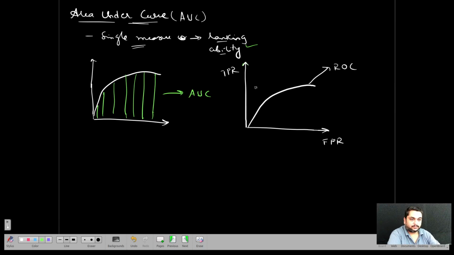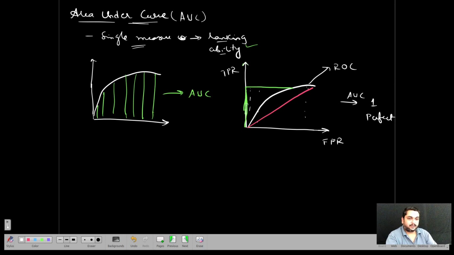The curve may be like this also. In our example, we are getting a step function, like this in the green color. A curve or a line can also be like this. Now, if you calculate the areas under each of these, under the green curve, we'll get the area under the curve for the green line as 1. So that is the perfect model.